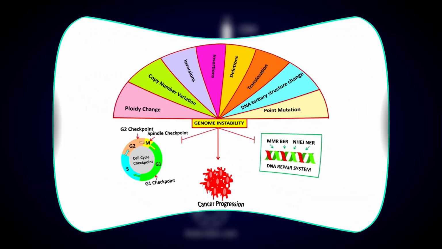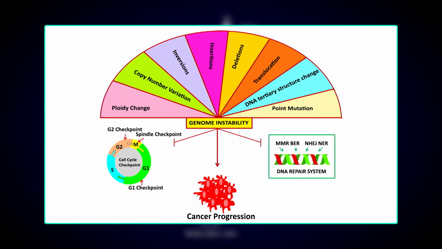DNA encodes the cell genome and is therefore a permanent copy of a structure necessary for the correct functioning of the entire cell. Change to the structure of DNA can cause mutations and genomic instability, leading to cancer. So, damage to DNA is caused by the incorporation of incorrect nucleotide bases during DNA replication and the chemical change caused by spontaneous mutations or exposure to environmental factors such as radiations.